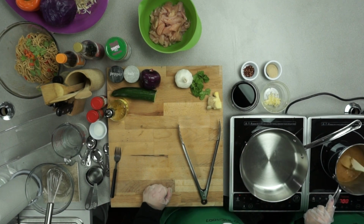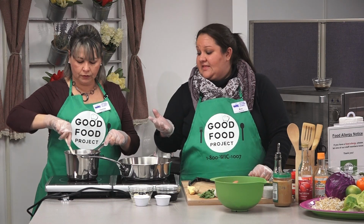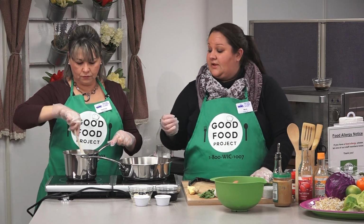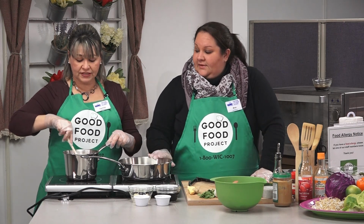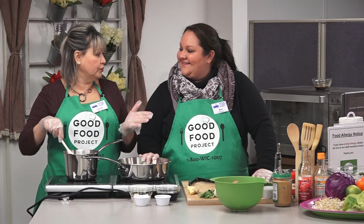Good. Yeah, so if you want to stir that with peanut butter, when you cook it, it can burn just like anything else in the pan. So we're going to keep it at a medium to low heat, and we're just going to let some of the liquid cook off. Yeah, this is very new to me. The only way I use peanut butter is on my sandwich.